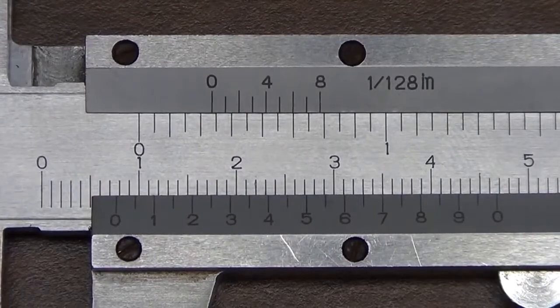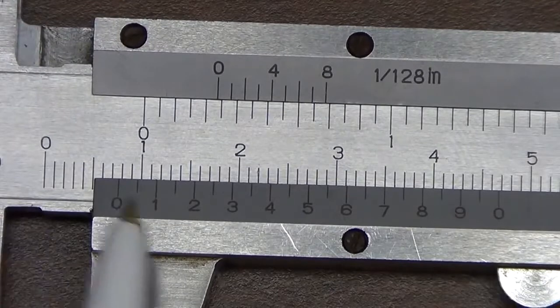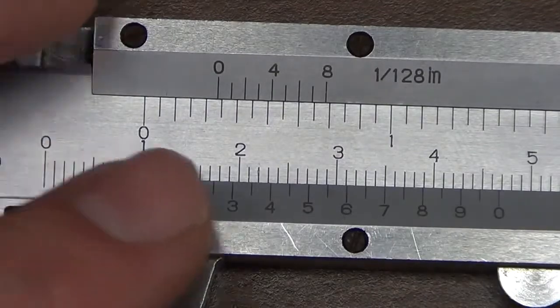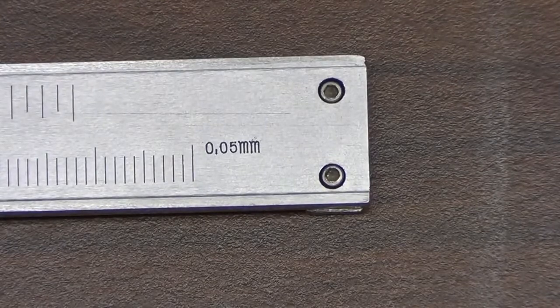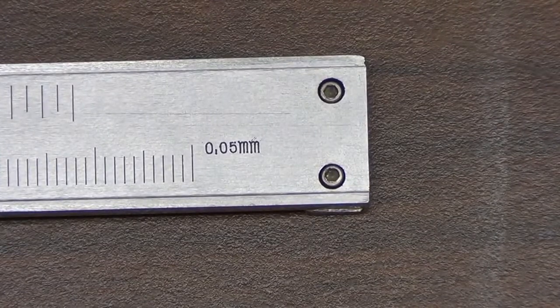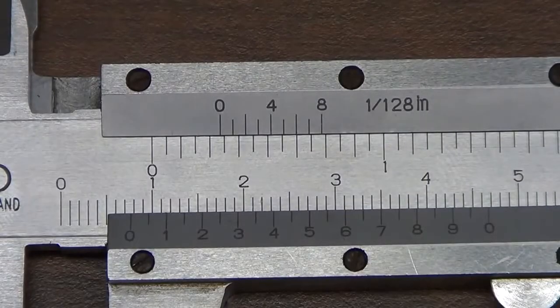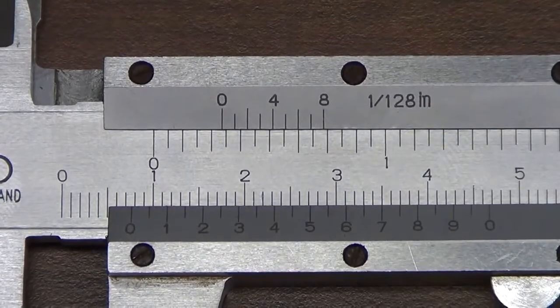Now the question is, how do we combine this 0.7 centimeter measurement on the major scale with the 7 mark on the minor scale? The answer to that is over on the far side of our caliper. There's a little marking that says 0.05 millimeters. This tells us the smallest unit of measurement for the caliper. So now when we look back, this 0 on the minor scale is somewhere between 0.7 and 0.8 on the major scale. So this gives us some confidence that our measure is correct.